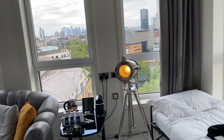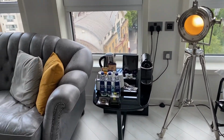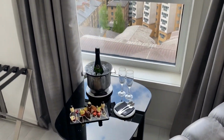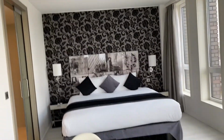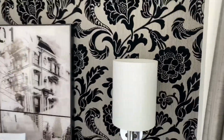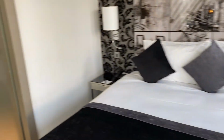Sis booked a corner suite extra. It does have an extra bed over here. This little lamp-looking thing. This cute little couch. Here's the view. And it's a closet over here. And then it does have something special set up here. More views. So this is what the room looks like from this angle. There's the TV, bed. I like this. I kind of want to touch this. Is this velvet? It is velvet. Come on, texture. Come through, texture. But yeah, this is that. And then here's the bathroom.